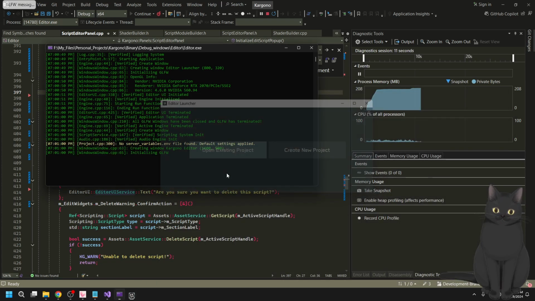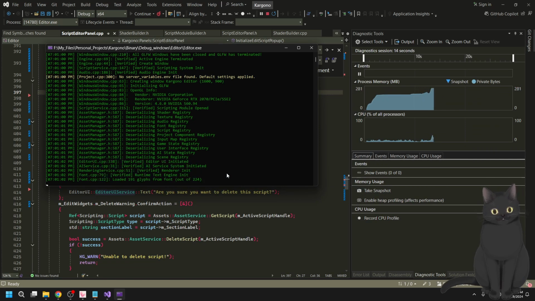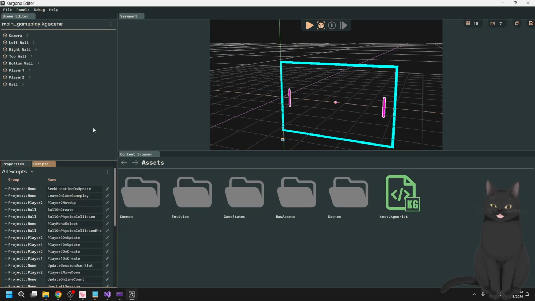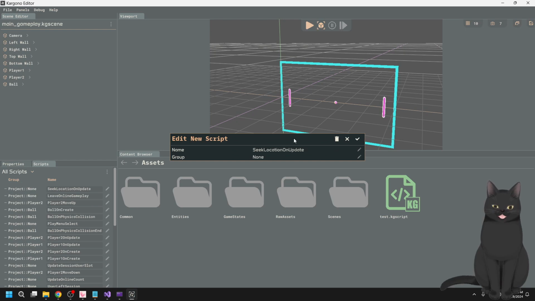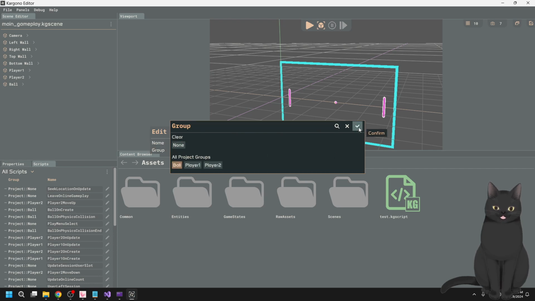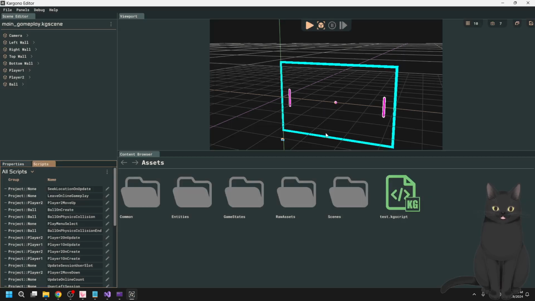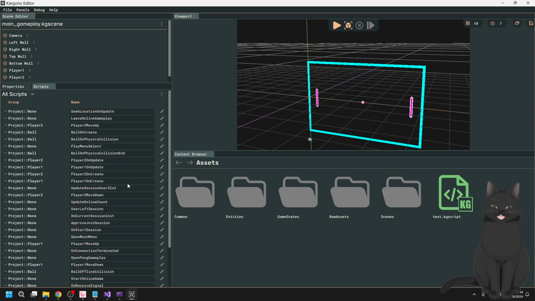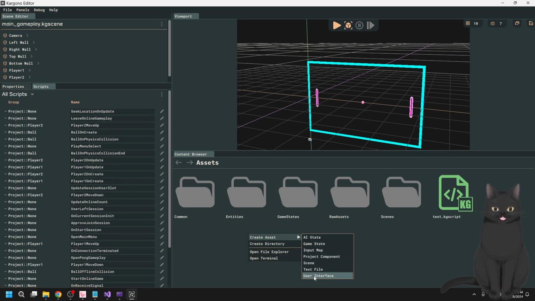Let's see how much of this I broke. Let's see if I have any existing scripts I can mess with, I guess. Here, but first, let's see, can I edit things? I can. Name. And the group. Okay, let's not mess with the ones that I actually like, though. Let me do some modification real quick. So I'm going to make a new script. Or I guess I can make a script here. Interesting that I can't.